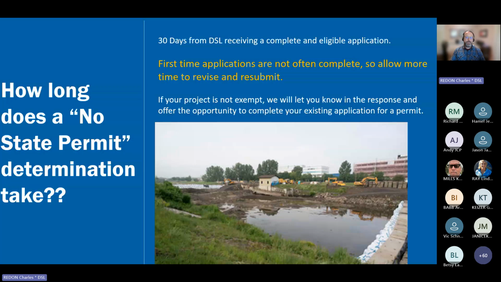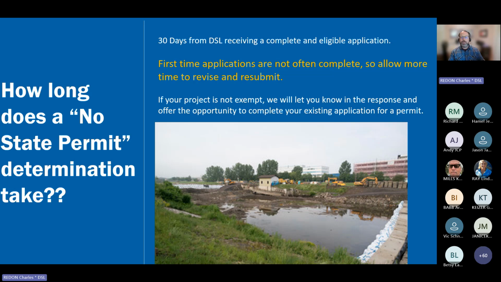If you think you're exempt, but you want that notice from us, even if it's not required, and you want to apply for that no state permit, it's about 30 days to get that return. It's currently free. In the future, the legislature's asked us to recover more of our costs, so there may be a fee with that, but for now, until at least September, those determinations are free. And like I said, this is a good way to get that kind of written certainty. So it doesn't matter who you talk to on the phone, or if I'm doing something different next week, you don't have to worry that I'm not there to say, oh yeah, I told them it was fine. You've got it in writing. So that's what those no state permits are.